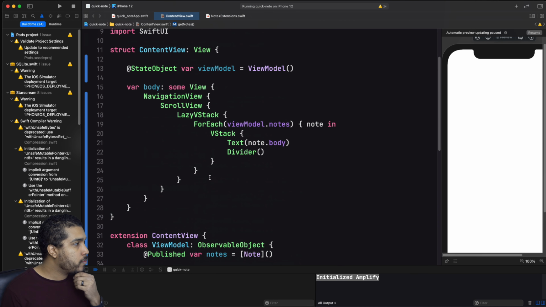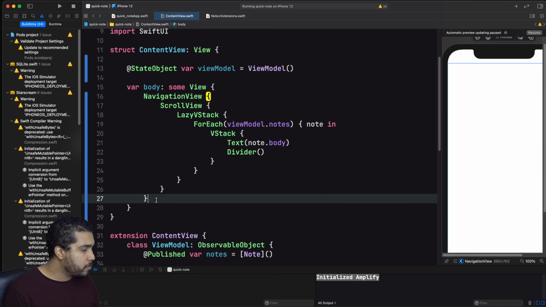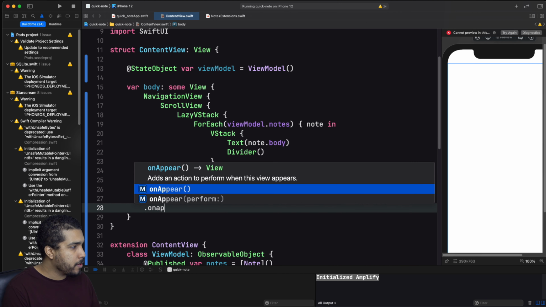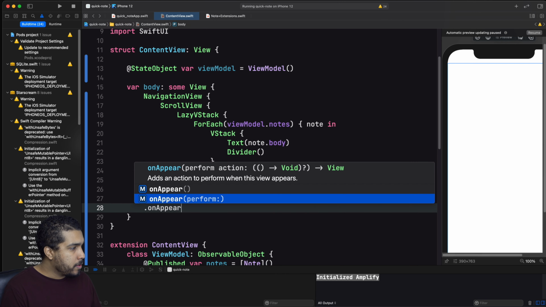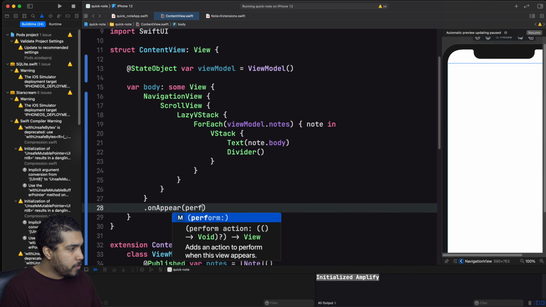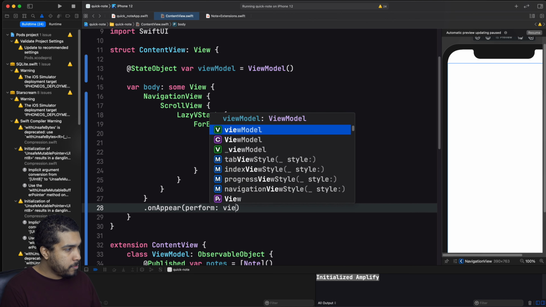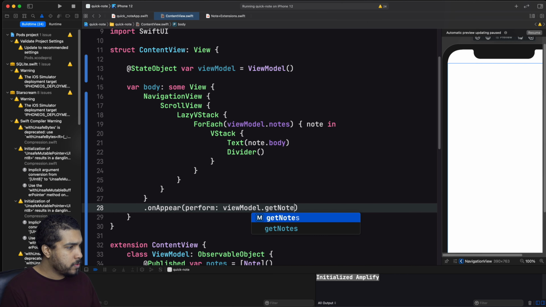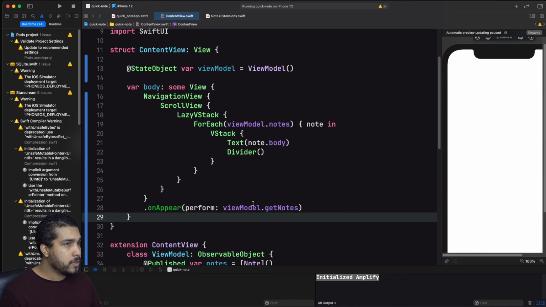So then what we're going to do is on up here, we'll just go ahead and call perform view model dot get notes like this.